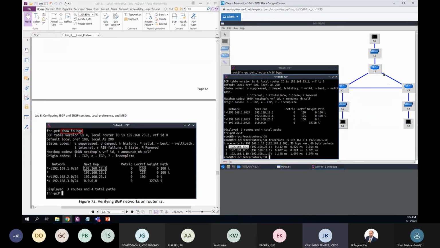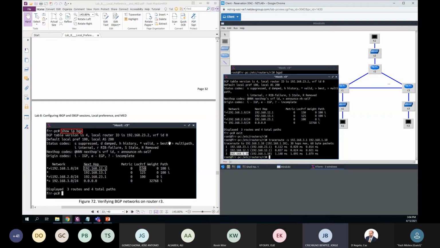Going through 23.1, which is router R2, then 12.1, which is router R1, then 1.10, which is the destination. So that is one of the goals of this lab.